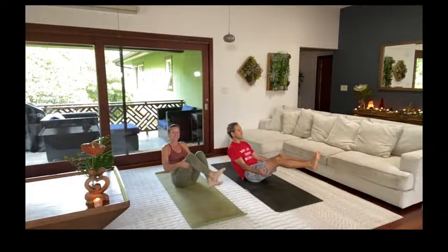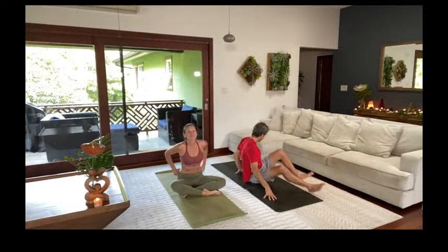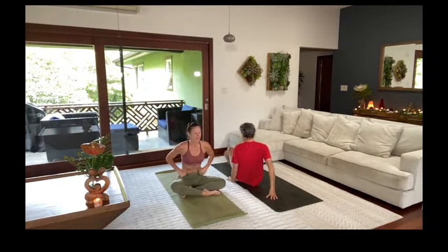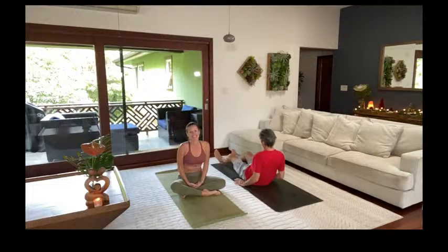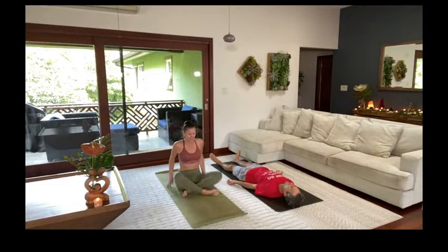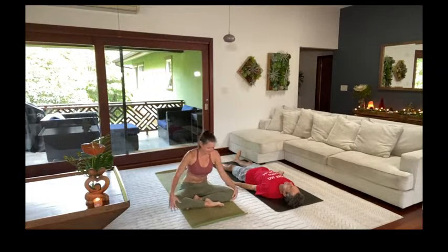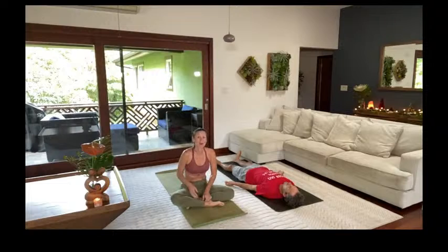Go ahead and release. Spin 180 degrees. We'll come into our favorite yoga posture for integration, Shavasana. Go ahead and remove your hair bun. And please stay for this part. We believe it's the most important part.